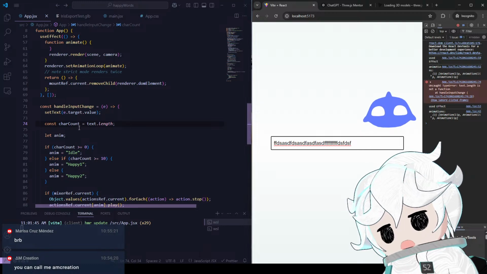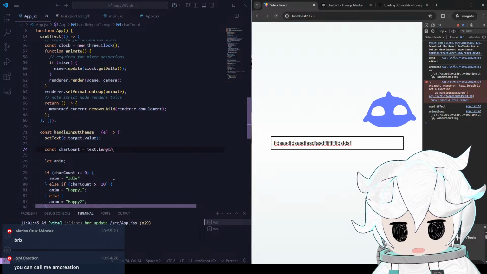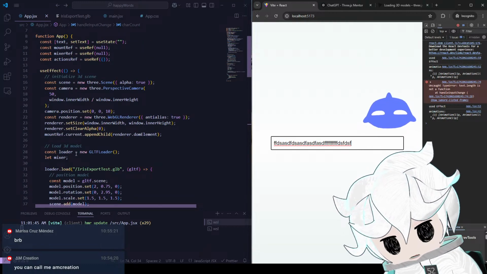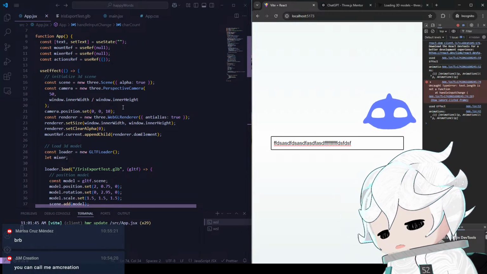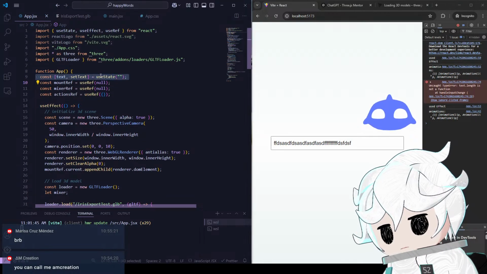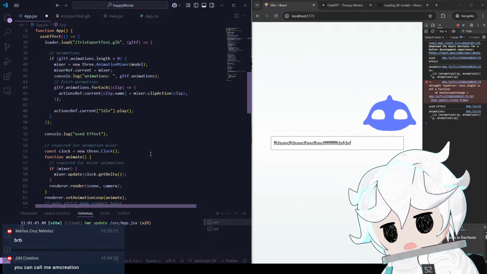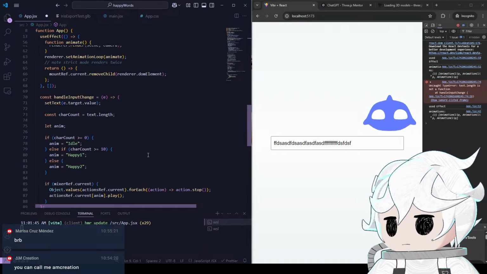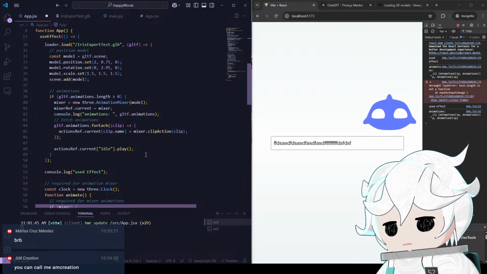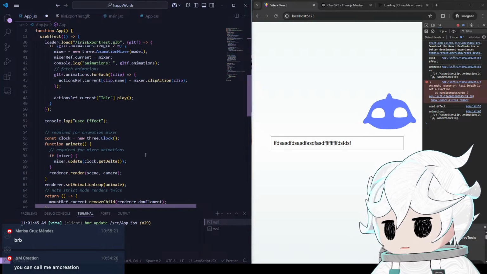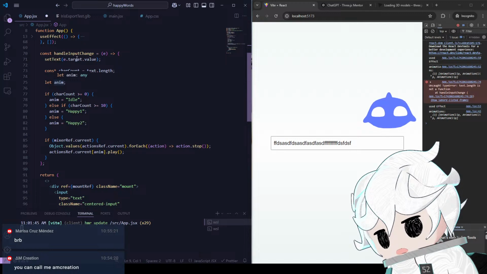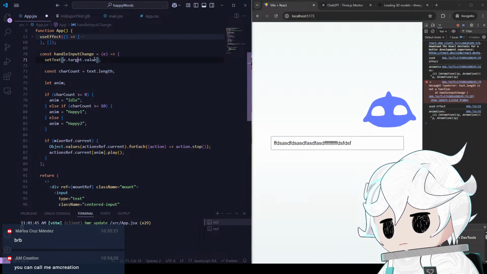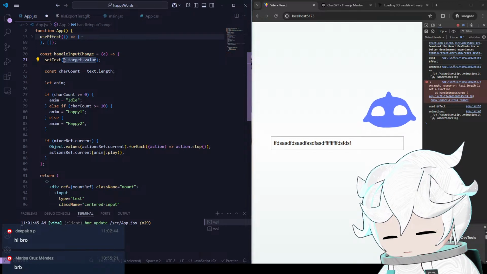That was what I was saying. We probably shouldn't have a state called setText, right? That's kind of useless to me. And it re-renders every frame that I type. So I'm gonna get rid of text here. There's no point in doing that. I don't want to re-render every time I type. So the setText here should be gone. Instead, we should do something like e.target.value.